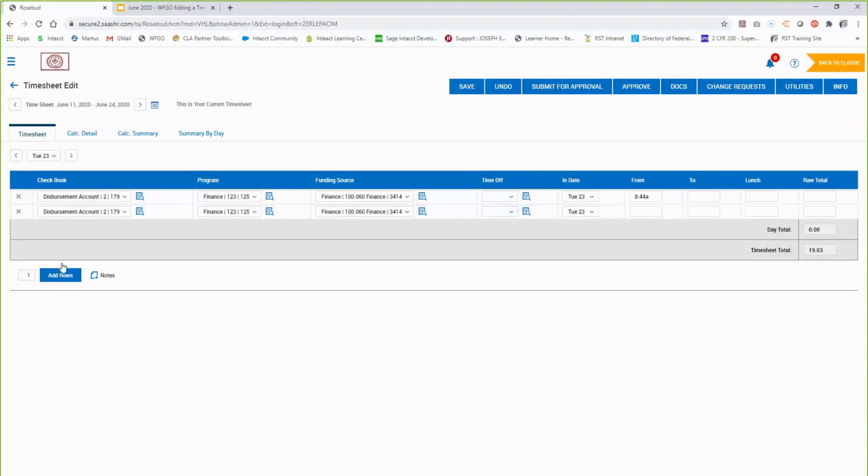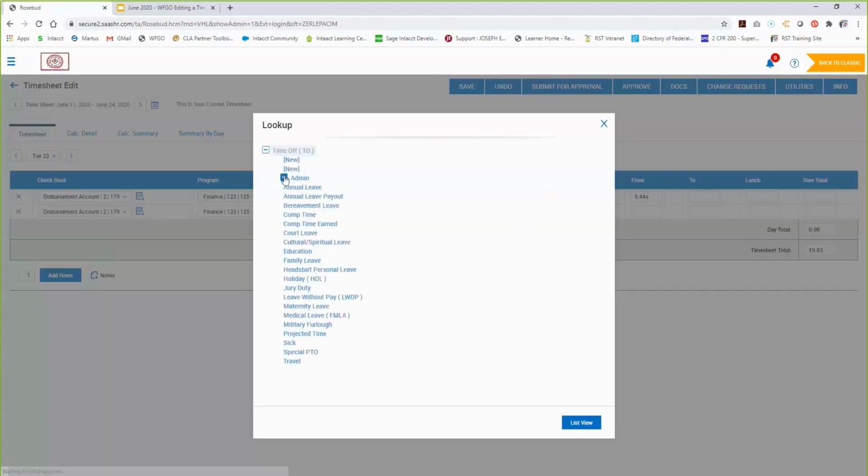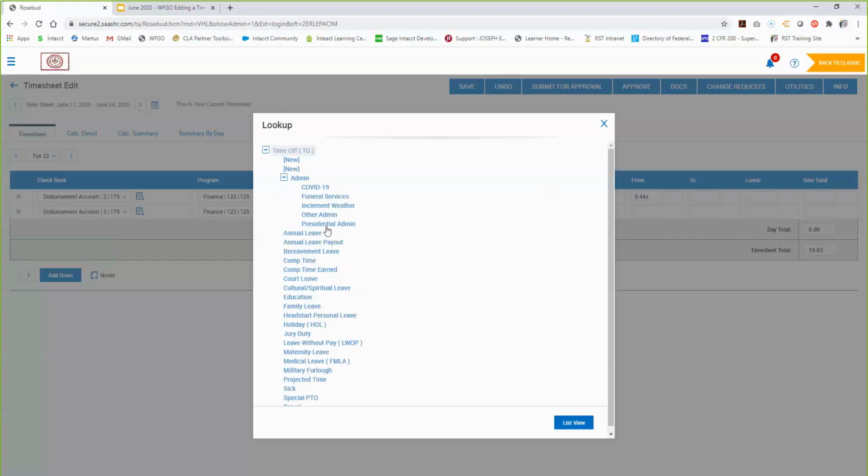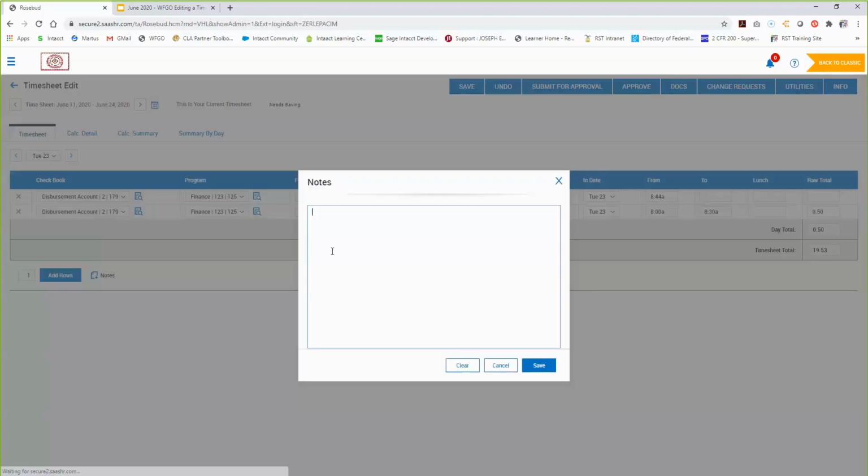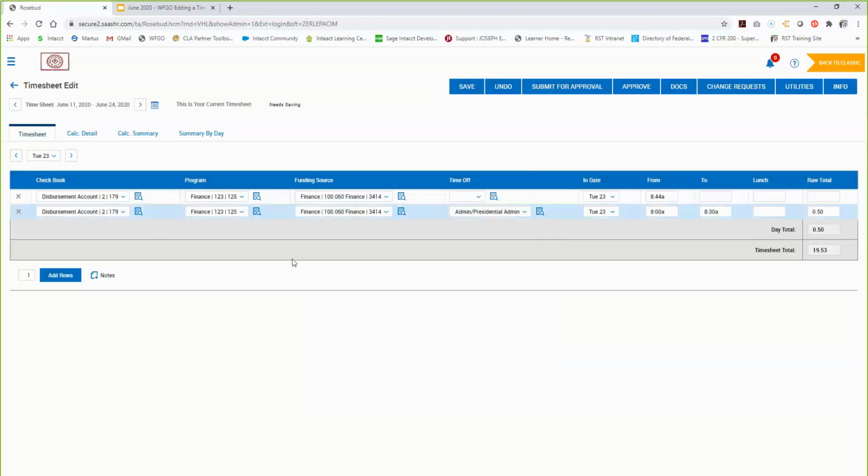We can add a row here, choose the appropriate admin leave, and there would be the addition for the construction. We could add a note to say that, hey, on this date, there's the admin leave. Or, of course, you can always mass edit it too if all your employees were affected.